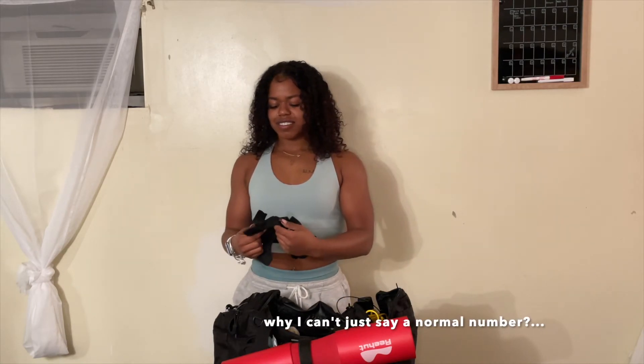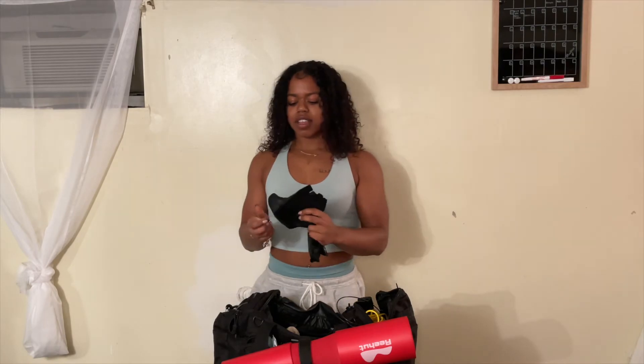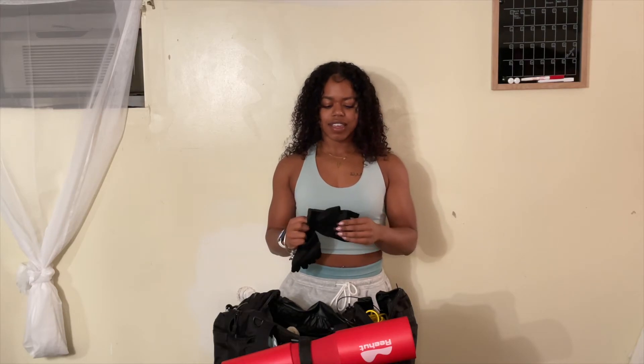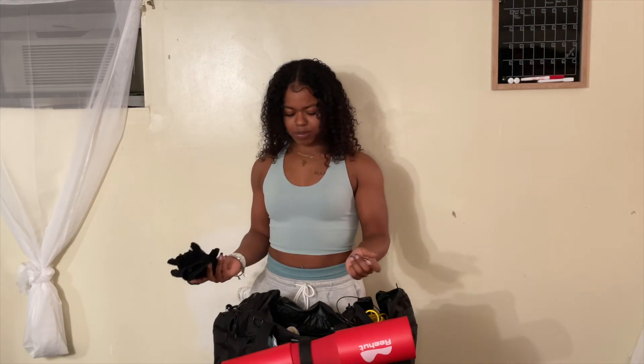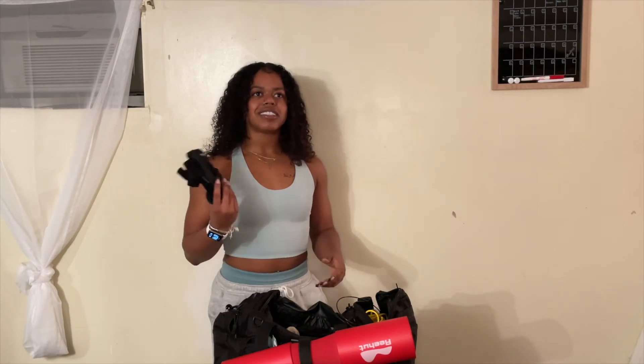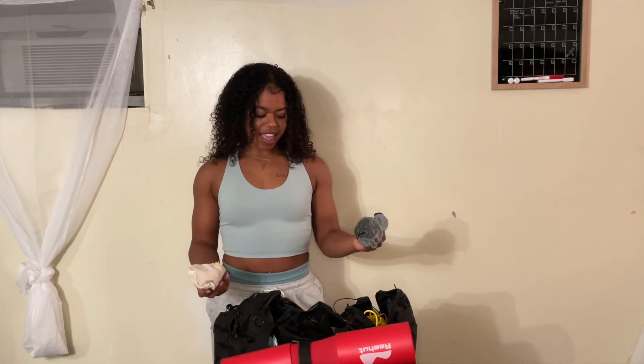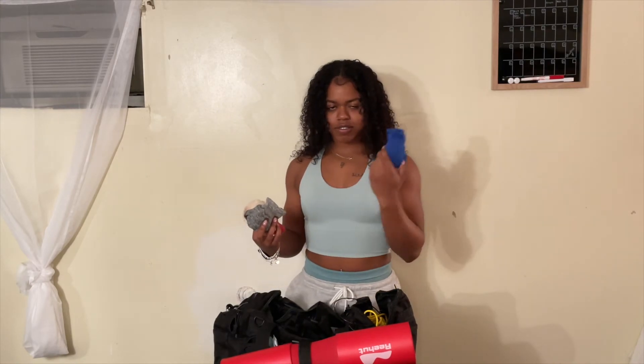I also have like a billion gloves. These ones I got from Five Below — they work well enough but I get really sweaty and the bar still slips out of my hand even with them on. I also don't use gloves as often anymore since I got the lifting straps because I don't really care about calluses. Sometimes if I'm lifting super heavy I double up and wear both. I also have these full-palmed ones with way better grip on them — most of my gloves have been given to me over the course of working out.